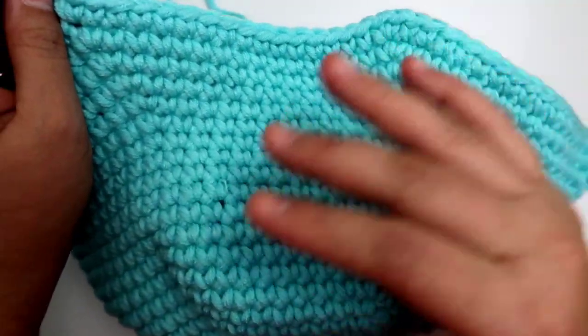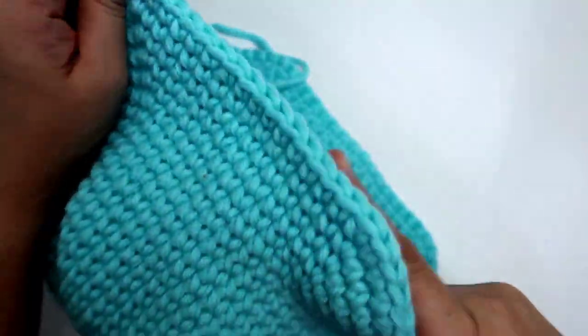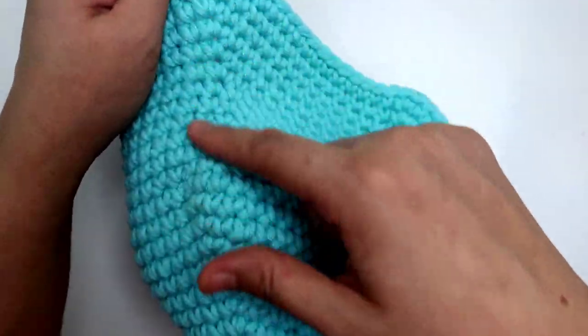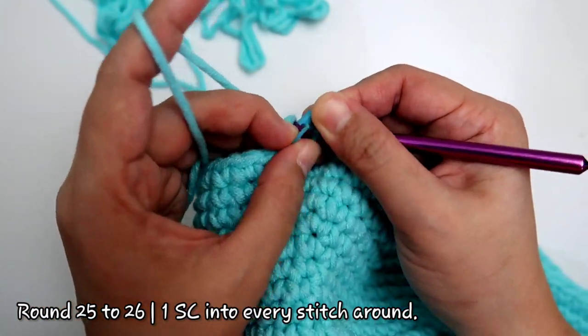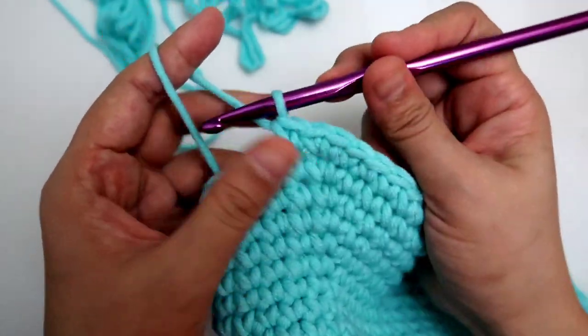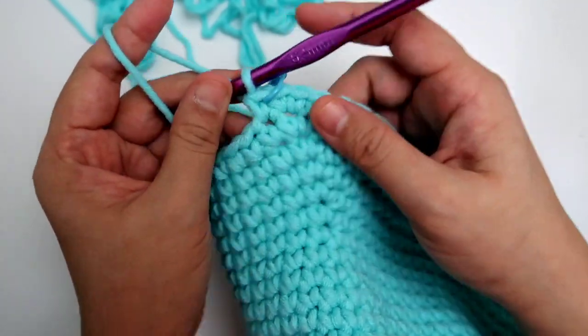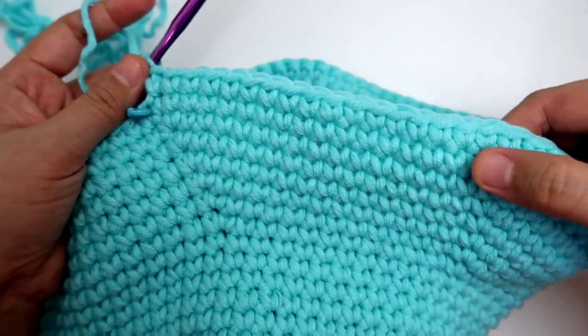So this is what it looks like after I did the rounds 19 to 24. So that will be the brim of the bucket hat. As you can see, we don't have the noticeable lines where we started and where we ended, because we worked single crochet stitches in rounds. So after that, we're just going to work our last round with just working one single crochet into every stitch. Alright, so I did two rounds of just one single crochet into every stitch.